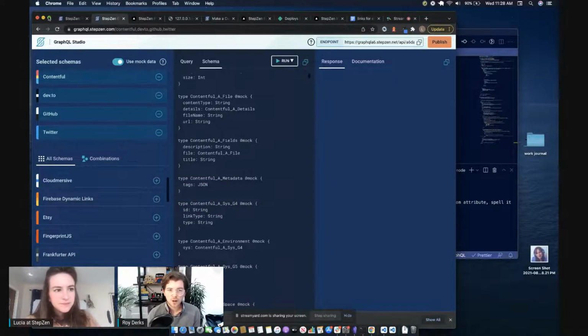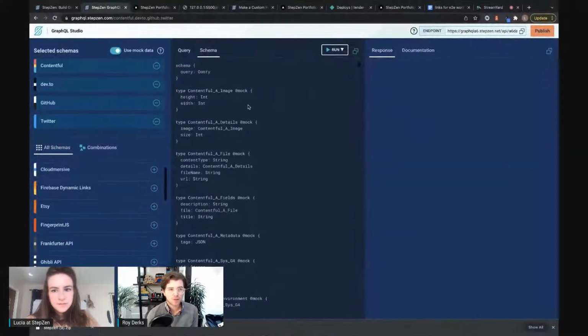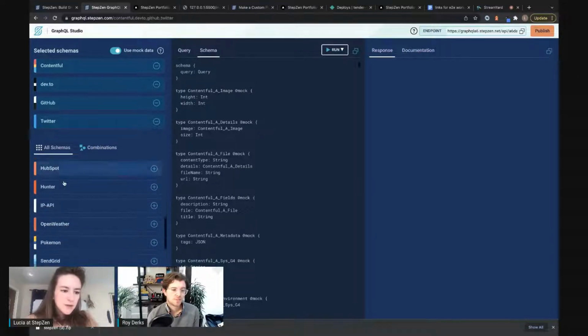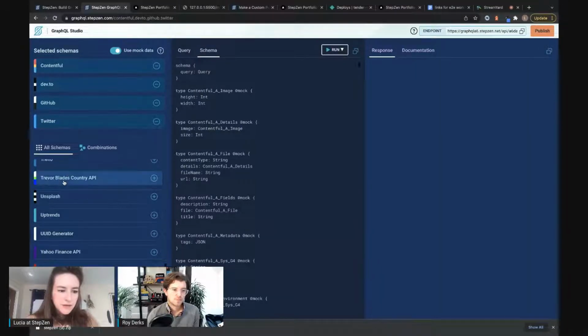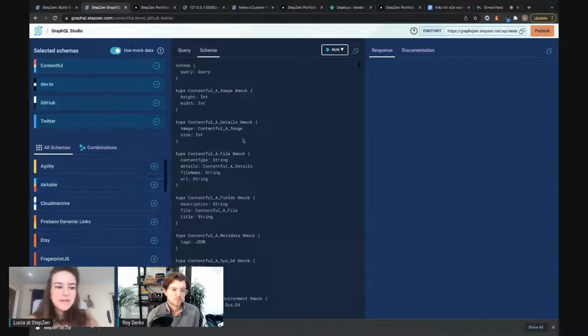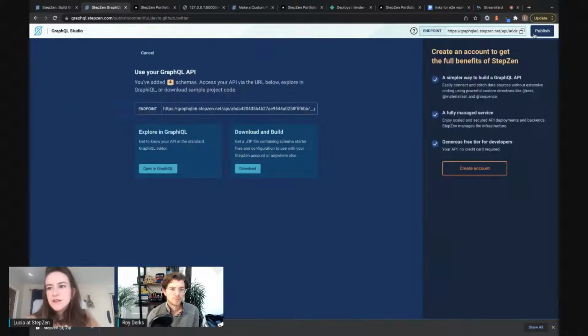Yeah, nice. And I can also download the entire schema, right? And then set up my own server and maybe put in some of the APIs that aren't supported yet. Yeah, so you're not limited to these schemas. There are a lot of commonly used ones, but say you wanted to put in Notion, then you could download the schema to your own computer, add your own Notion schema and connect it together.